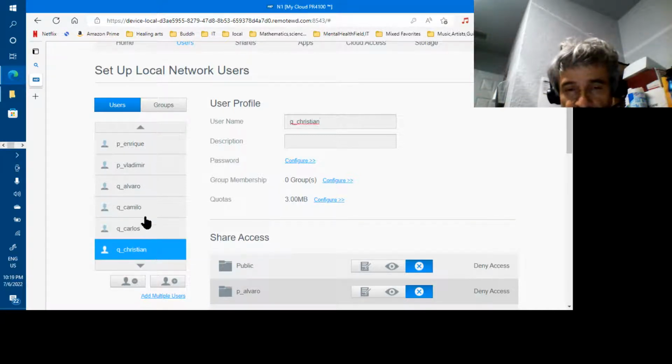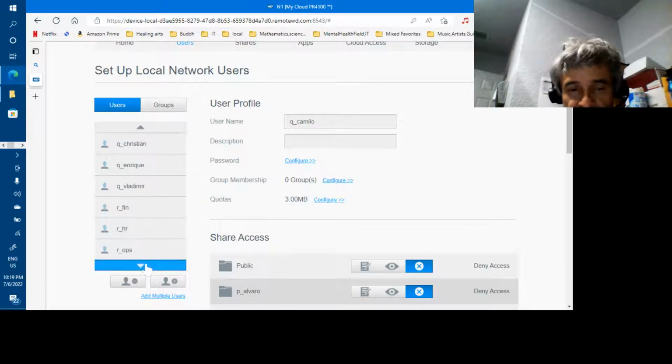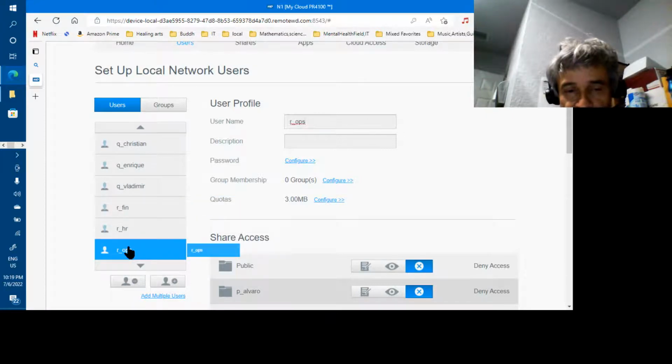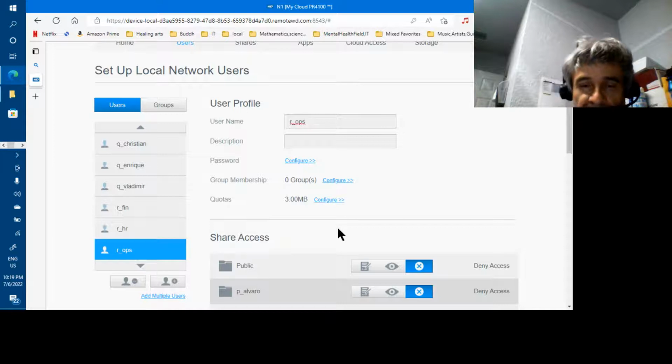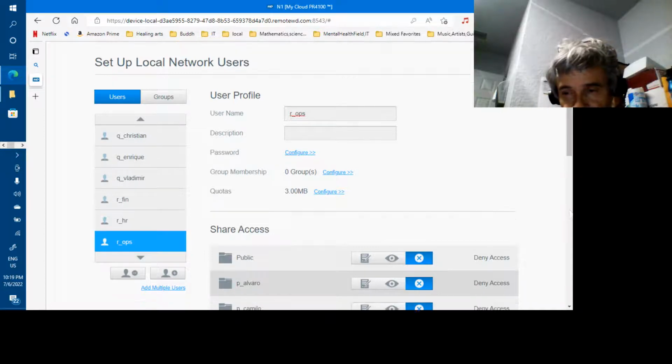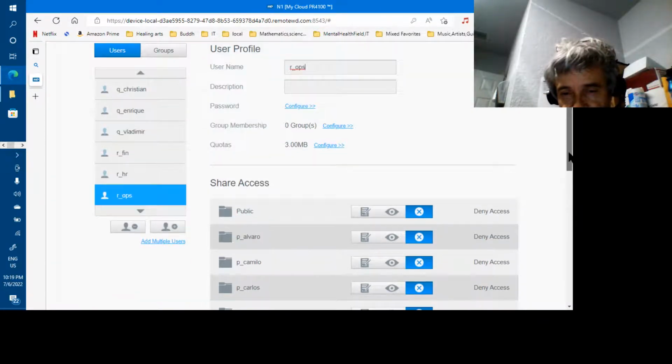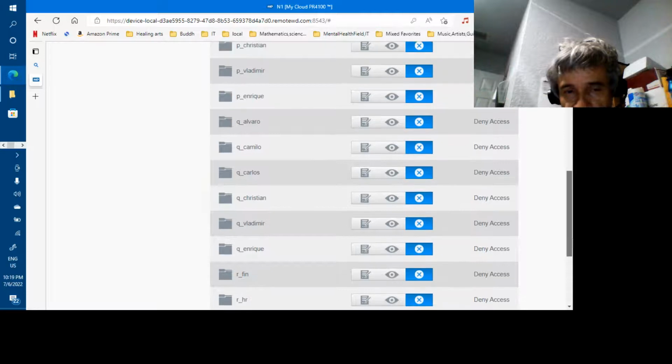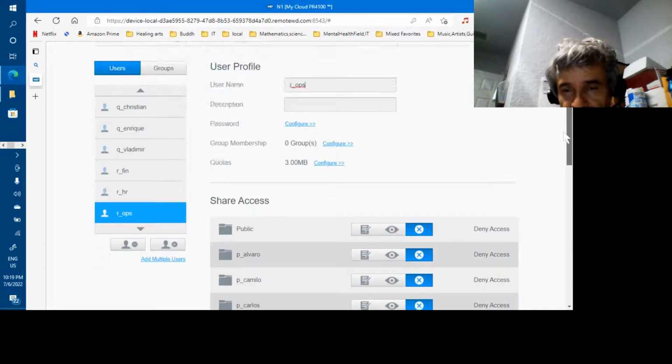All the Q's, R's, and S have 3 megabytes. Interesting. And they're denied access. All of them are denied access.